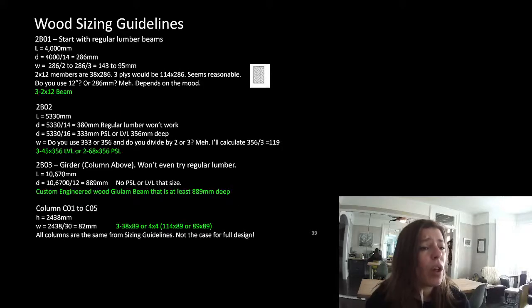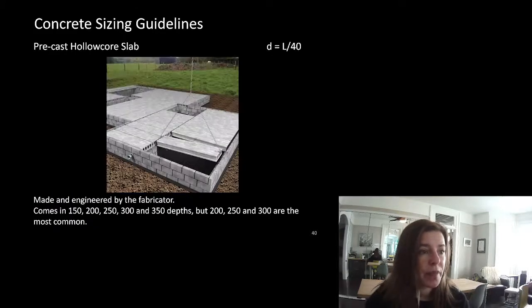Okay, so here's all of that worked out for you with lovely little notes if you need to go back and just read it through. All right, final one we're going to do is concrete. I'll try to make this one faster because we've gone through a few of them now.